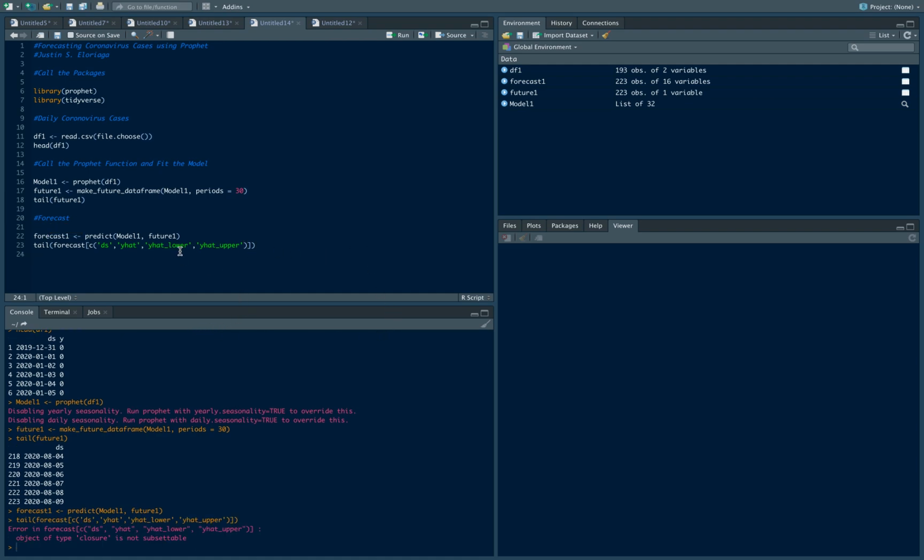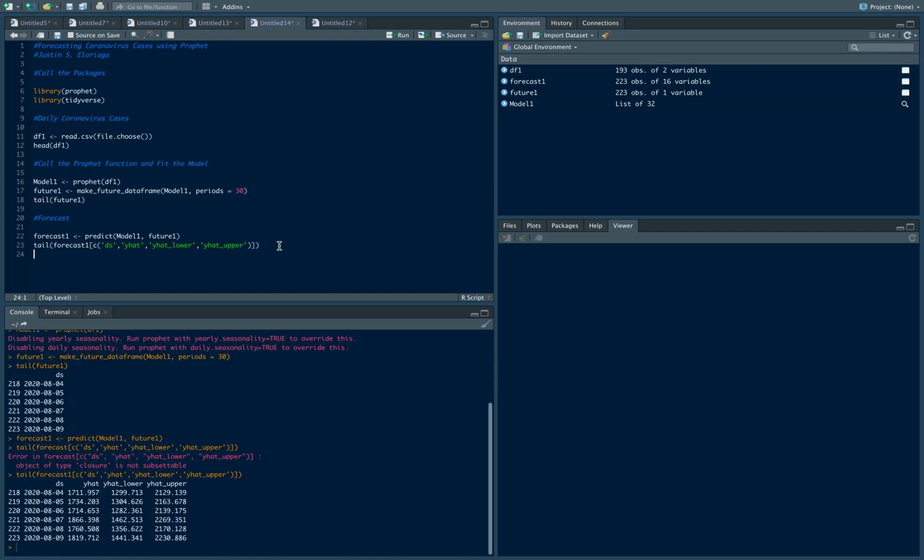So I made a slight error. Okay, so it should be forecast. Oh, whoops. Forecast one. Okay. Didn't see that. And you should see that it forecasts that since we're not allowed to have point something of a human, we just round that up. And essentially, it thinks that these will be the number of new cases reported on those dates.